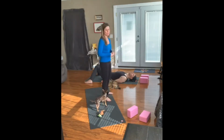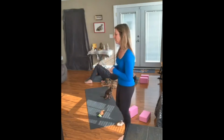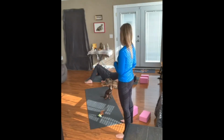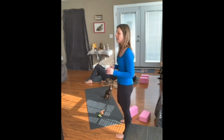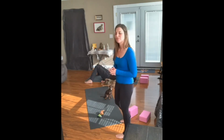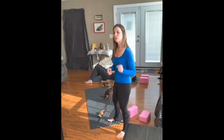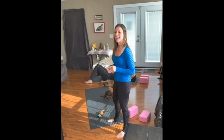With each inhale, drawing in creation, manifestation, and all the good stuff that's happening in your life right now. And with each exhale, again, just let go of anything that doesn't serve you anymore. And I'm inviting you at this time to set an intention for your practice today. What brought you onto your mat this time?